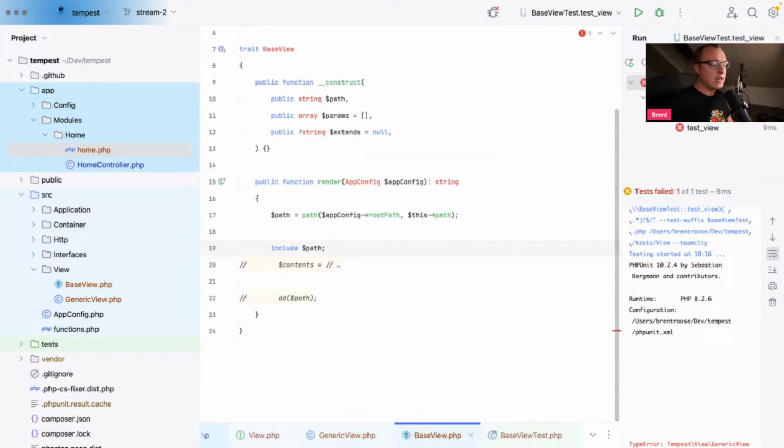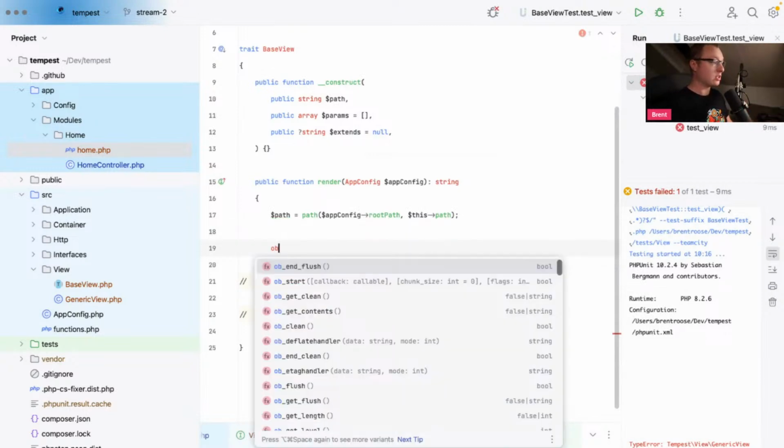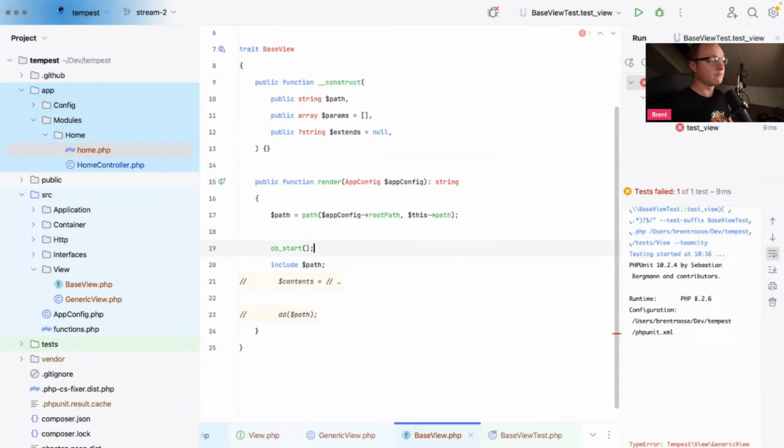But we really don't want to do this. This is like a template file. We don't want to be bothered returning anything from it. It's just HTML with a bit of our templating language, PHP, sprinkled in. So what you can do is call ob_start, which is output buffer. It basically means that PHP won't output anything, and it will store it internally.